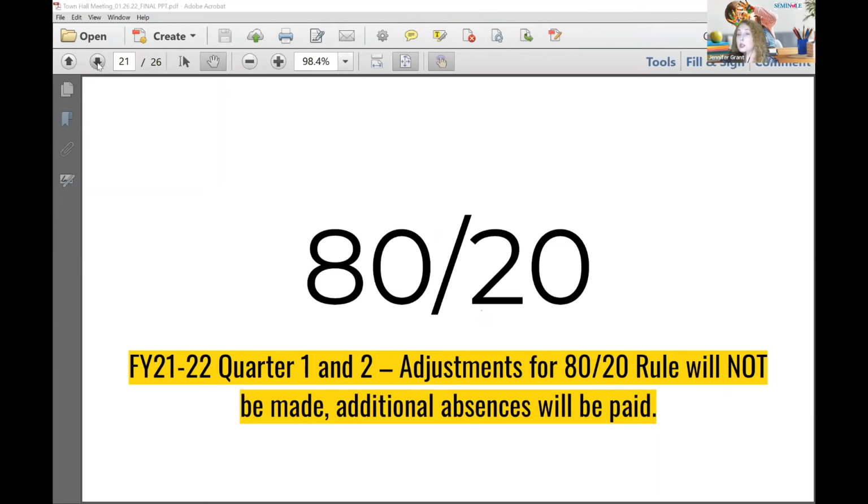Okay, and if the absences are exposure, it's still COVID health and safety. The child doesn't have to test positive because of the absence. It's just COVID exposure, and we will pay for those. If you had to close a classroom or ask a child not to come back for a number of days due to COVID exposure, those are considered absences. So hopefully that will help your bookkeepers and those of you trying to balance your budget.